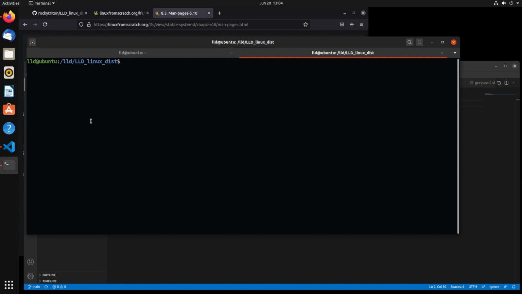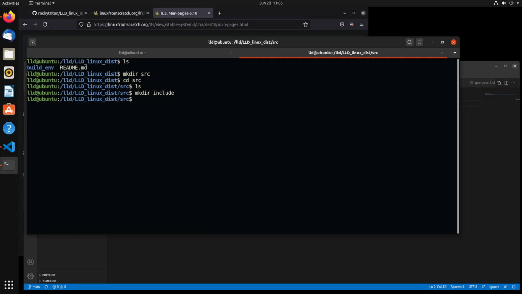So let's get started. Okay, first I'm going to set up some directories here. So we're in our LLD Linux dist folder, which is the Git package that we created. So I'm going to make a directory for source, and then cd into there, and I'll make a couple of directories here. Let's say include.